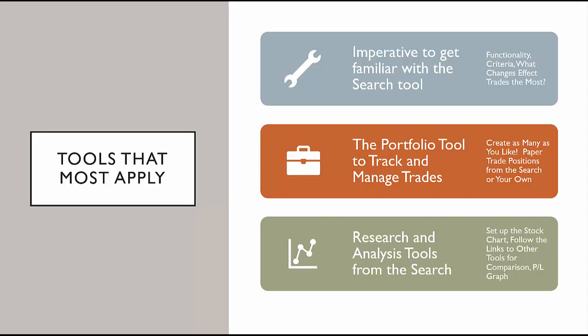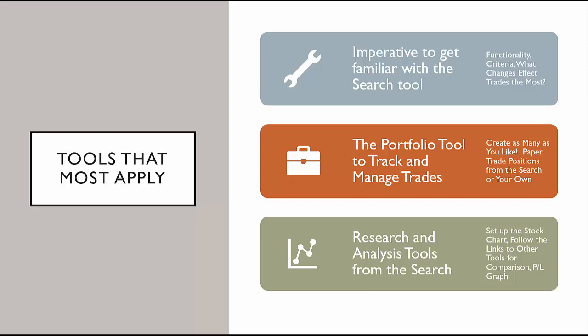It's imperative to get familiar with the search tool. This powerful patented tool allows you to adjust the criteria to find only those positions in a given strategy that match your risk-reward tolerance. We have several defaults in each strategy for you to use as a stepping stone to help create your own search, whether it's in covered calls, spread positions, calendar spreads, iron condors, straddles and strangles, and much more.